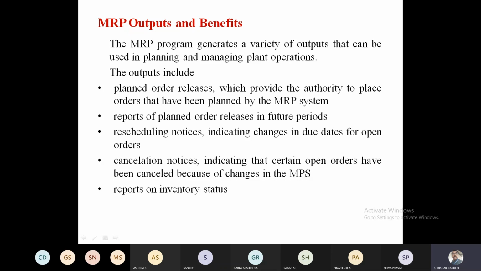When the customers are calling for a discussion, suppose there are 5 different manufacturers going for the meeting, and there will be a negotiation. I'll be giving 1 rupee, others will be giving 1.5 rupees, others 1.25 rupees, and unfortunately or fortunately I'll get the order because I have quoted less.